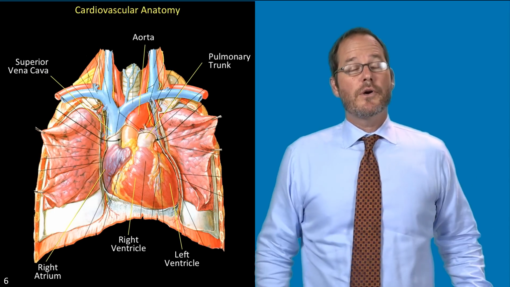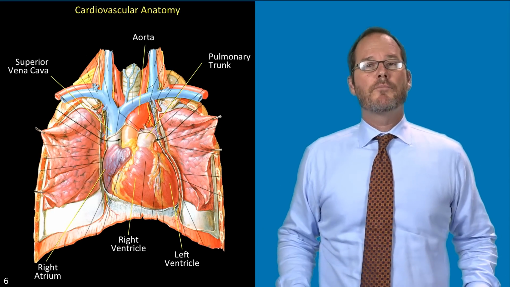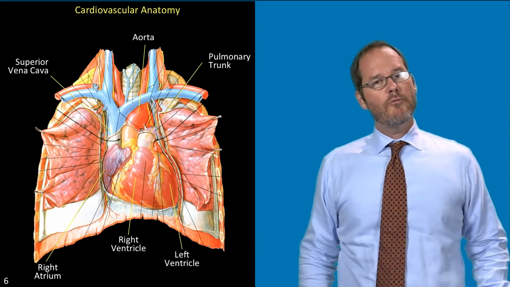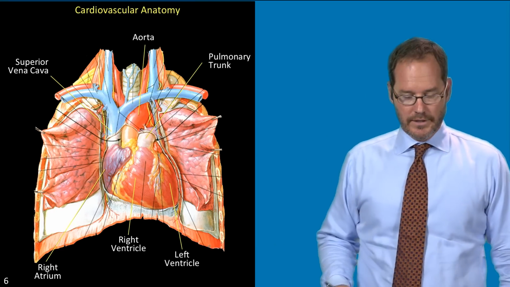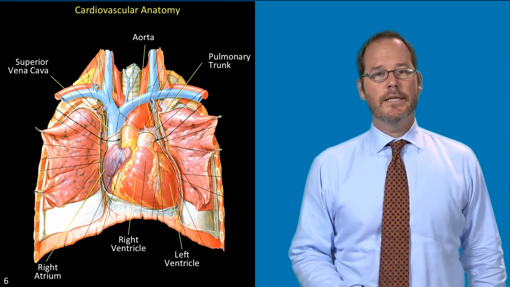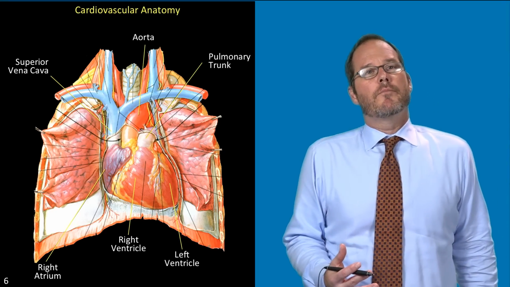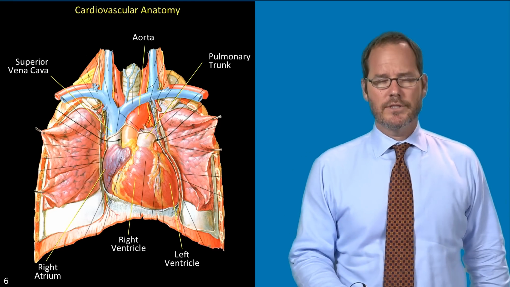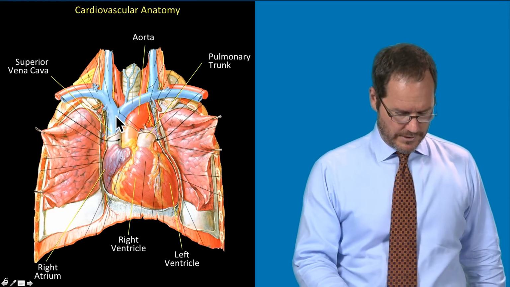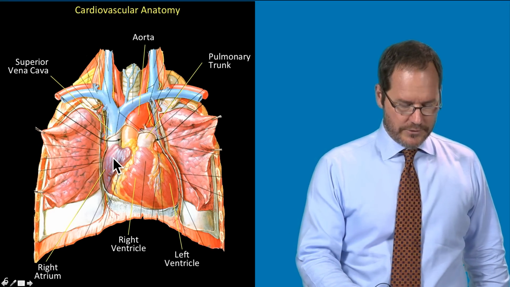So before I start talking about cardiomyopathy and congestive heart failure, I want to go over the anatomy of the heart and the blood vessels associated with the heart. And that's shown in this picture, which is the same anatomy that was seen in that chest x-ray that was seen previously. And I like to start with the right atrium here.